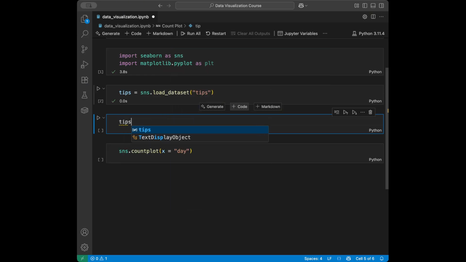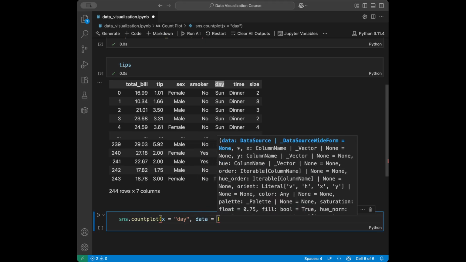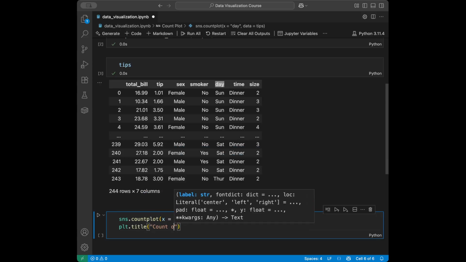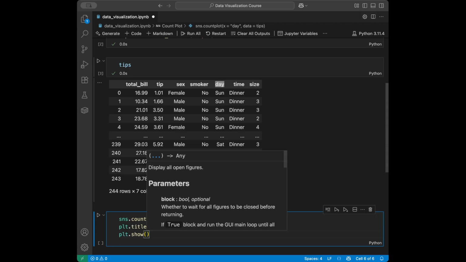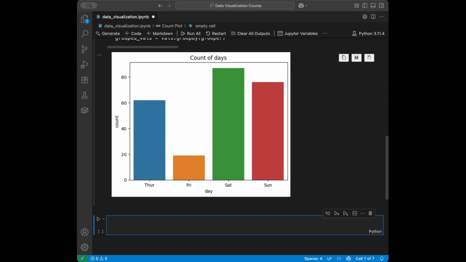So let me show you the data frame quickly. Here x is going to be the day, and data is going to be the tips. Let's give it a title like count of days, and I will say plt.show. So when I run this, we are going to see that we have our count plot ready.